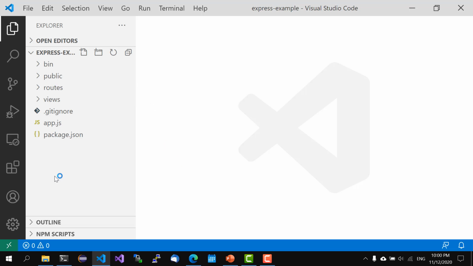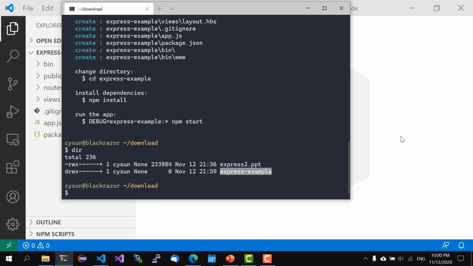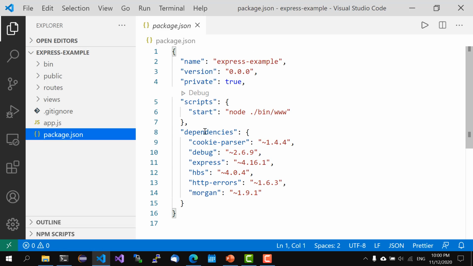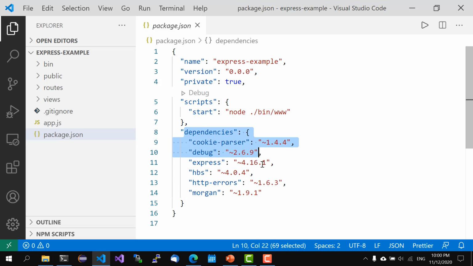Okay, so this is what the folder looks like, and the first thing we probably want to look at is the package.json, and two things here. One is the packages included for us. We see Express here, we see handlebars here, and a few others like cookie parser and so on.